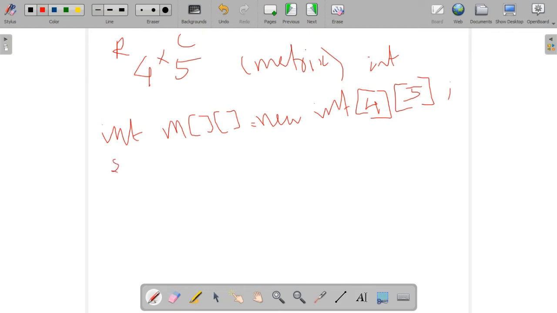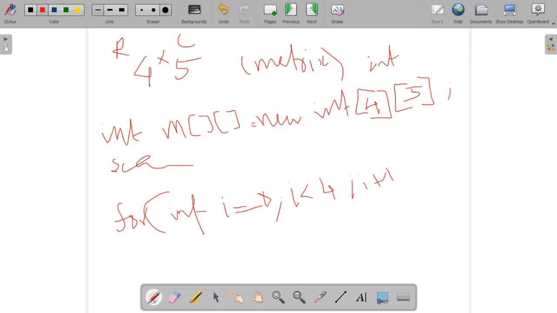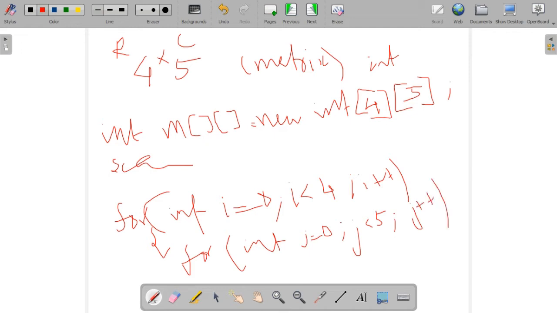Then how will you read? You should use the Scanner class. For a two-dimensional array we have to use 2 for loops. The first one is for the rows: i equal to 0, i less than number of rows, the number of rows is 4, i plus plus. Then inside the i loop, we write another inner loop, int j equal to 0, j less than 5, j plus plus.